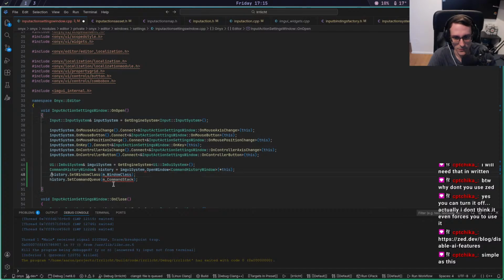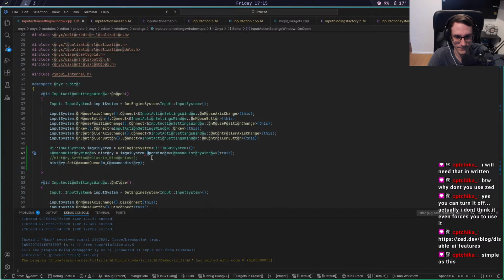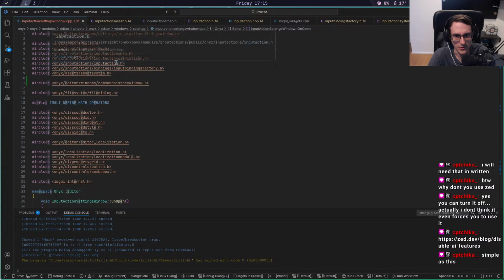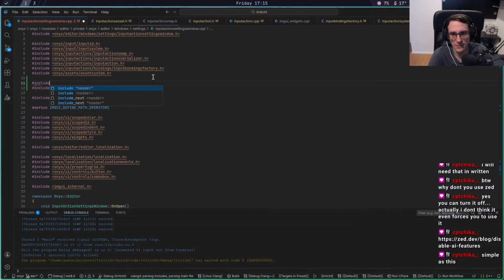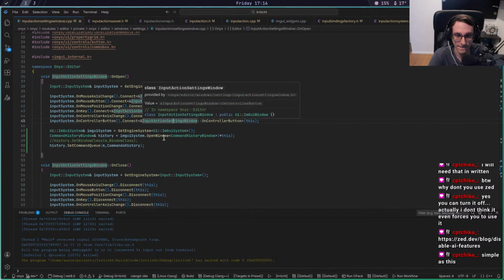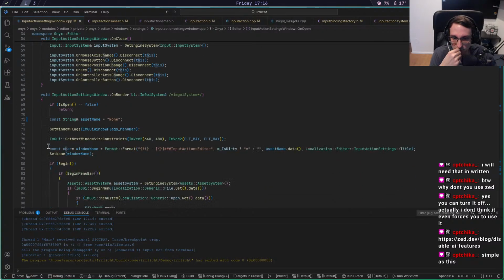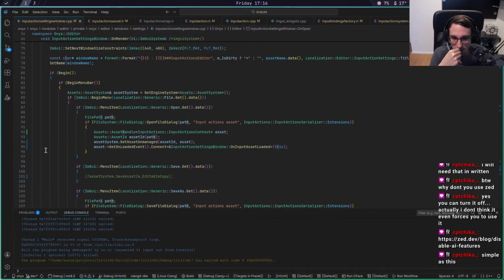I don't need to set that. Oh, we need to set that. Then I don't have GUI system here defined or what? Okay. That should do the trick, hopefully.